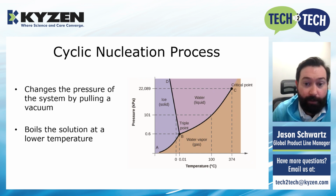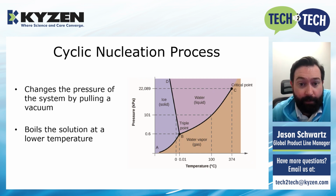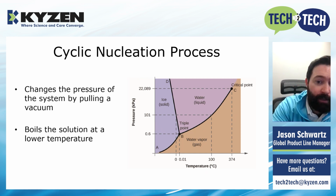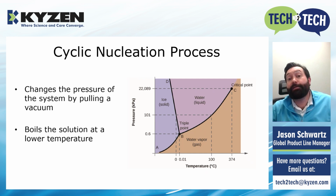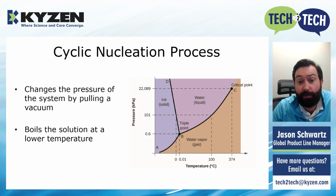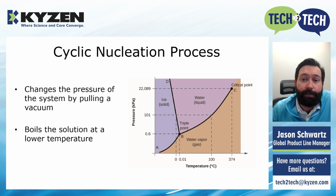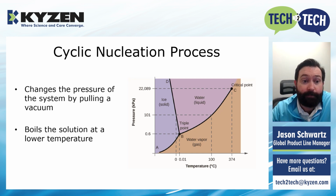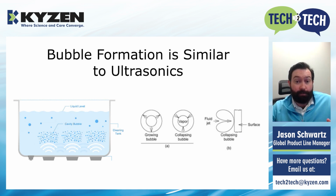The boiling point will stay on that line where 100 degrees C and 101 kPa meet. As you lower the pressure from 100 to say 20, the temperature at which water boils lowers along that line. What we found in the CNP process is most of these machines are able to get down consistently to about 20% of atmospheric pressure in the work chamber. On the drying stages, they can get even lower, but a good comfortable number is 20% of atmospheric pressure. That lowers the boiling point of water from 100 degrees C to about 50, 55 degrees C, ballpark numbers. So if you heat the solution up above 55 degrees C, it's going to start to boil. When it boils, we're creating air bubbles, water vapor inside of your cleaning tank.